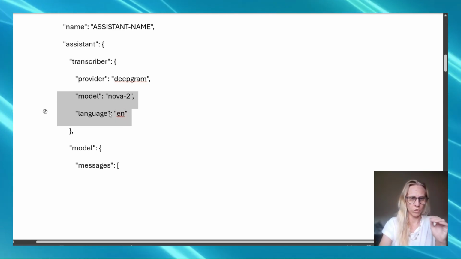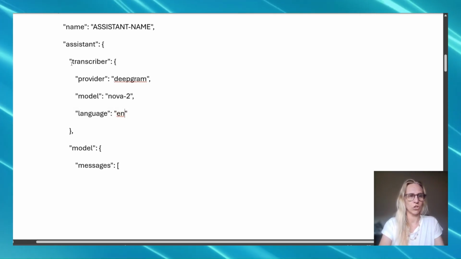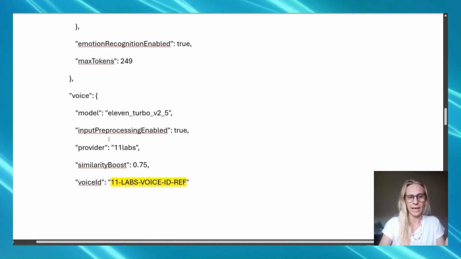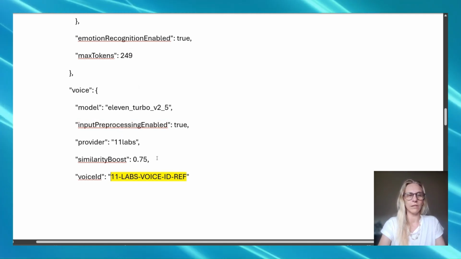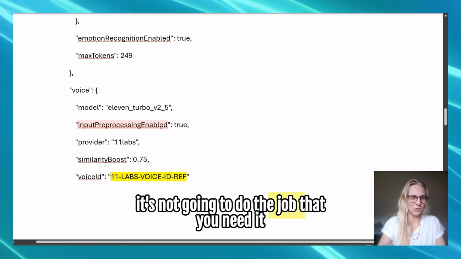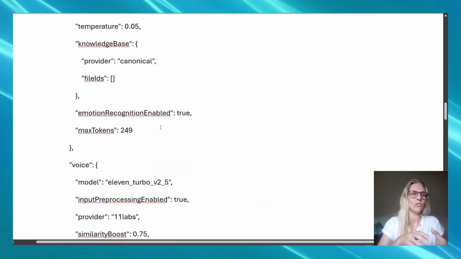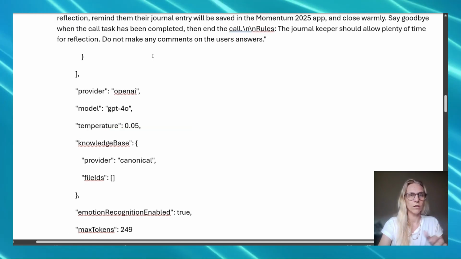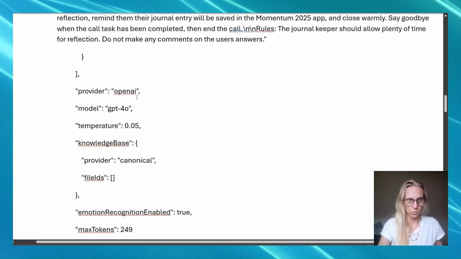It's also important to note that if you change the language, it's only going to change the language for the transcriber. We still have the voice provider here. And if it doesn't have a specific voice that caters to a specific language, it's not going to do the job that you need it to do. So it's good to understand how each of the sections relate to one another. And the best way to do that is to go through the dashboard as I did.